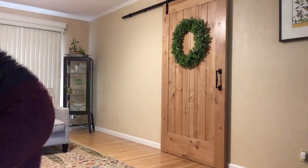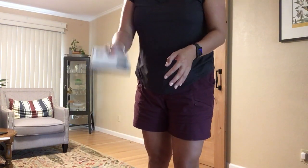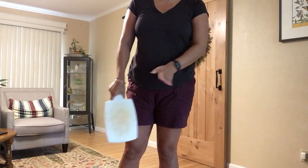You'll need some crumpled up paper, and then you'll get to do something really creative, and that is find yourself a paddle. I have a few things that I'm going to be using as a paddle, and maybe you'll get some ideas and find something at your house. The first thing I have is a DVD case — take the DVD out and the case can be used as a paddle. Another thing I found in my house was a cutting board; it's really nice because it already has a handle, so this could be a paddle.